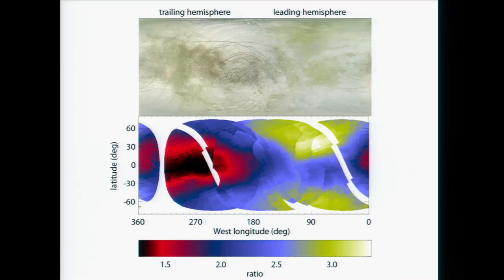And here again is the Voyager picture. Here's that red side you can see. Here's that little thing with the nose that you saw a minute ago. And the dark regions, here's our map from Keck and from the OSIRIS instrument. The dark regions are where there's not very much water ice. And blue is some, but not very much. And yellow is very pure water ice. These polar regions up here, very pure water ice. Not much water ice here. No water ice in these regions through here.